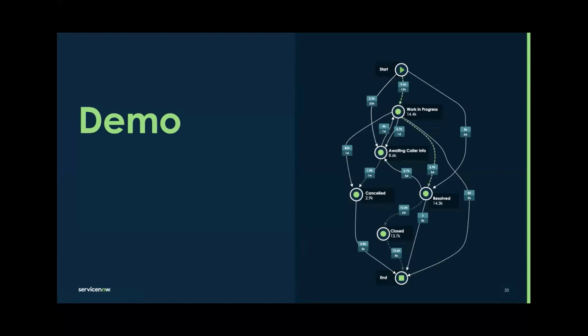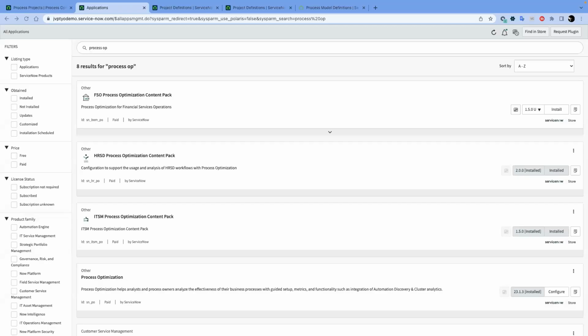All right, so I'm going to share my screen. What I'm going to do here, this is obviously talking about getting started. From a getting started point of view, the first thing is that it's a plugin. I have just answered the question on Q&A, but I'll answer it again. Process optimization originally was available as a part of the enterprise SKU, ITSM enterprise, HR enterprise. Process optimization is now available in its own separate SKU on its own. So you can actually get that without the enterprise bolt-on that some people are looking at.